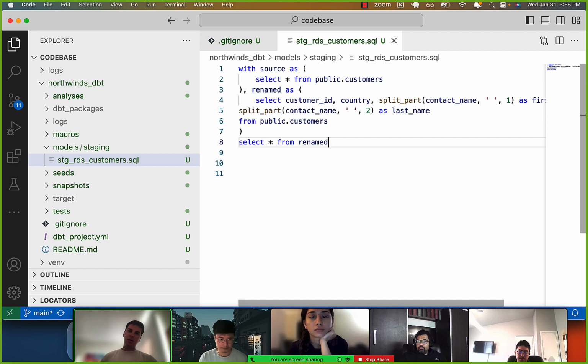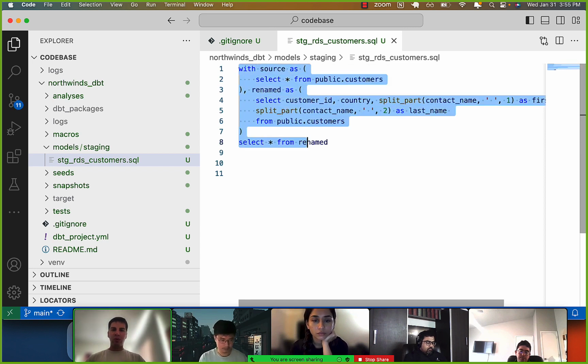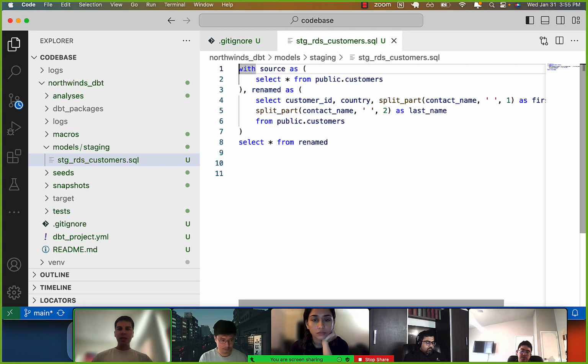So what did I do? Effectively the results will be exactly the same. Nothing is going to change in practice, but this is how you'll see dbt code written and the way that we should write it. The idea is that this right here is called your import, and this should be from source. So this is your import CTE right here.